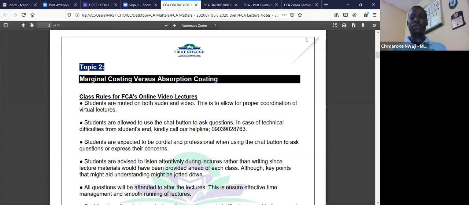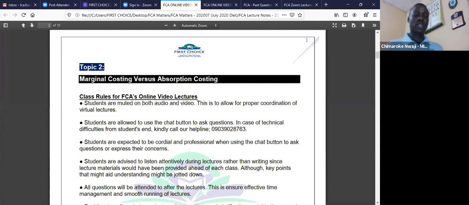So you'll be asking yourself, what is absorption costing doing here today? Didn't we take absorption costing last time? Yes, we took absorption costing and ABC. We said that both of them are the same kind of treatment when it comes to variable costs. But when it comes to overheads, which are fixed costs, that is where they differ. And so the method of doing absorption costing and that of ABC lies in how they treat overhead.